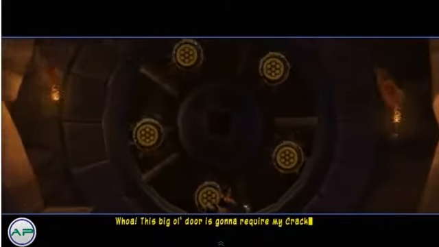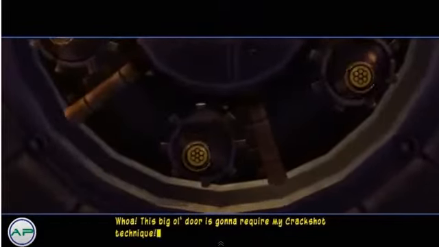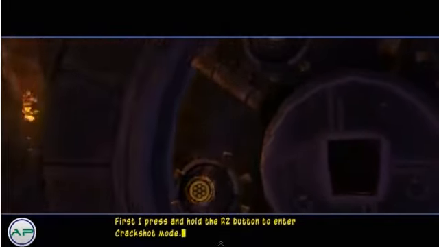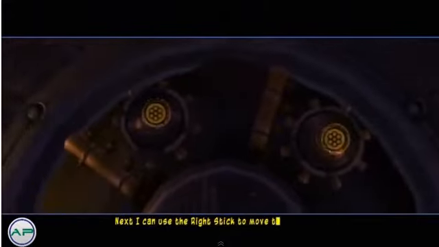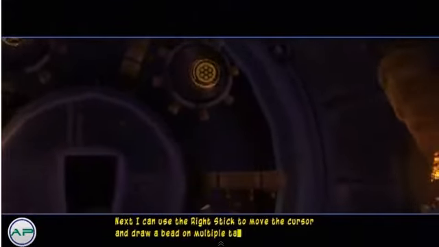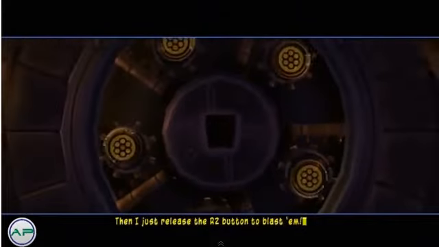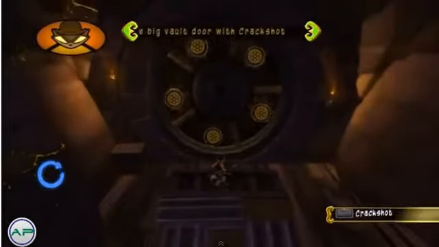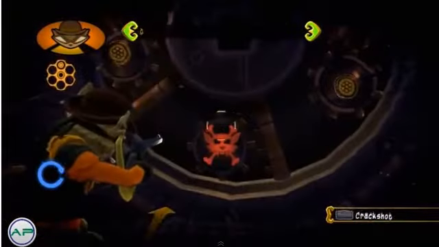Big old door is gonna require my crack shot technique. First, I press and hold the R2 button to enter crack shot mode. Next, I can use the right stick to move the cursor and draw a bead on multiple targets. Then I just release the R2 button to blast them. I can only use crack shot when my Cooper focus is full. This one's tricky. I need to shoot all those locks at the same time.